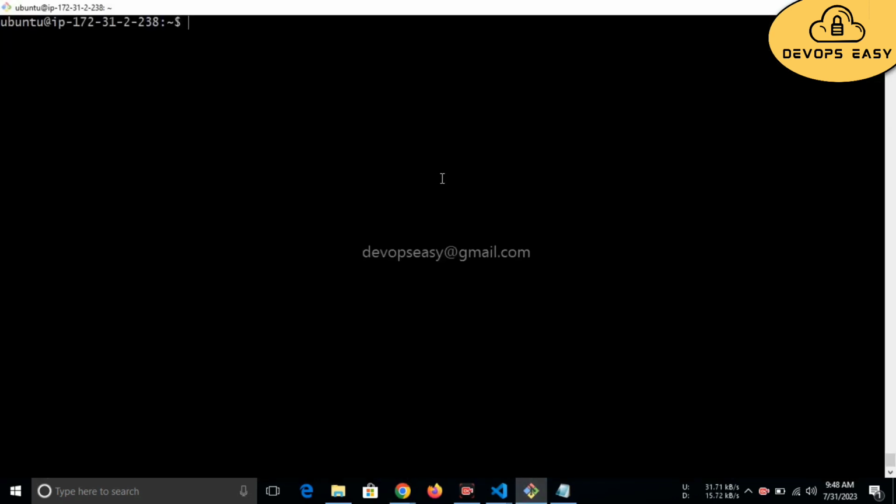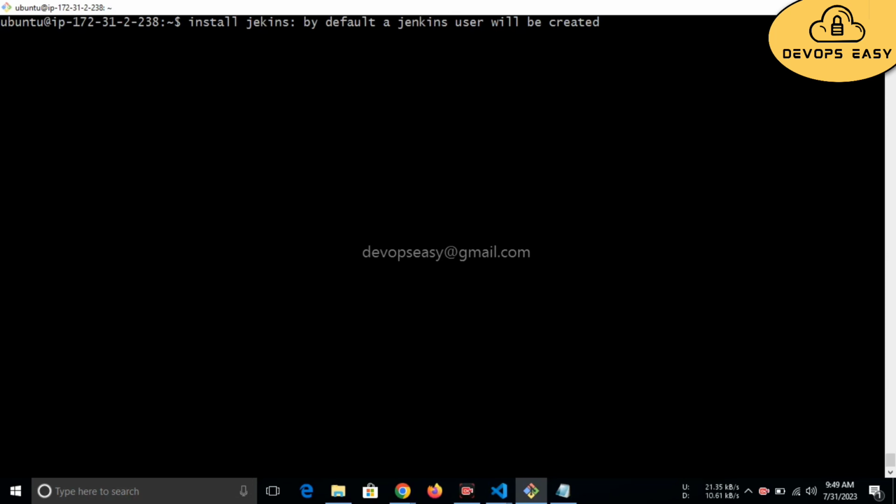I have created a Jenkins, but Jenkins will not have all permissions. Whenever you install Jenkins, by default a Jenkins user will be created in the background.